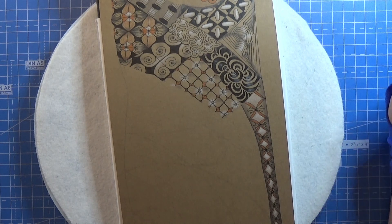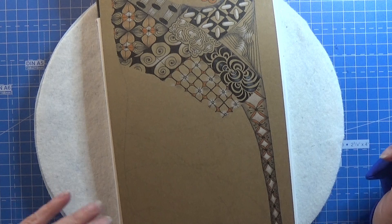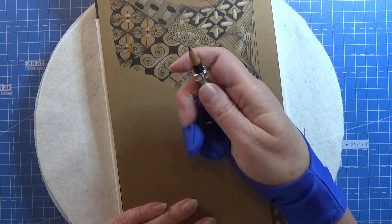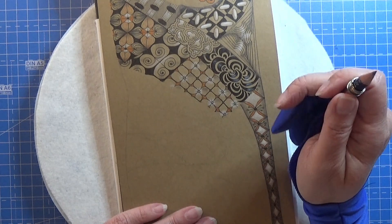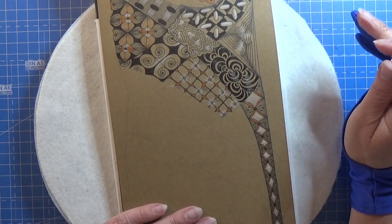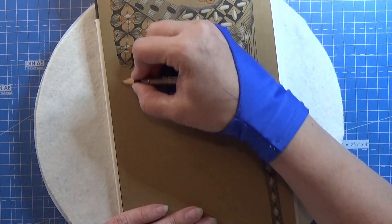This one — the step-out is made on squared paper and the step-out is made in the squares, so it's very fine and neat. We don't have the squares here, and normally we are not going to use a pencil before we start a pattern, because then it's not really a real zentangle pattern — you should just be able to take up your Micron and draw it and it should look good. But I think this one is difficult, so I'm gonna put mine here.